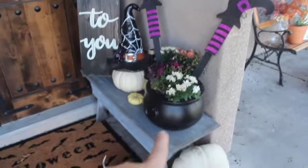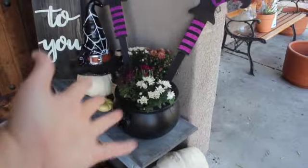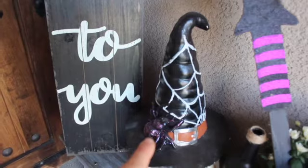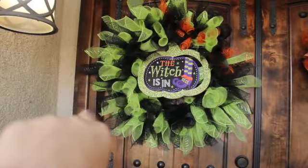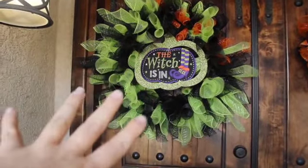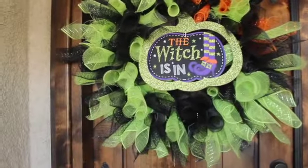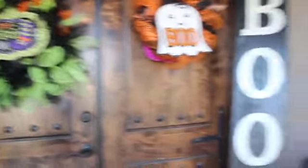I have this plastic cauldron from Walmart, legs from Dollar Tree, and mums — though they're starting to kind of die. Another real pumpkin and this witch's hat I got on clearance for like $4 at Ross last year. And then this little skeleton doggy — that's one of my favorites. This wreath I made last year — I just threw it there because I didn't have enough supplies to make another one. I got all of this stuff at Dollar Tree and used way more than I was planning, so I was going to do a double-sided but this will have to do. Signs from Dollar Tree — they had some really great stuff this year. I don't love their Christmas stuff, but I like their Halloween stuff.